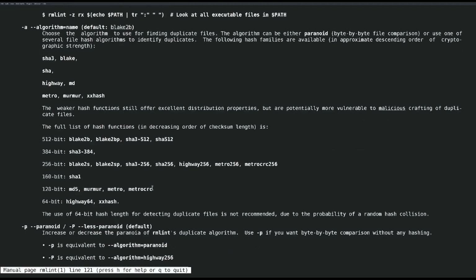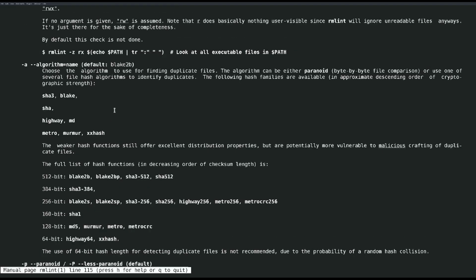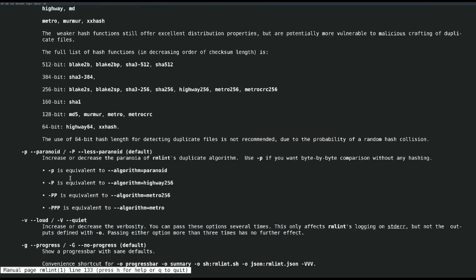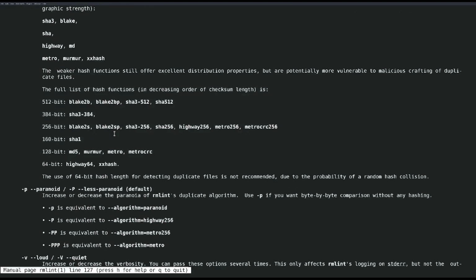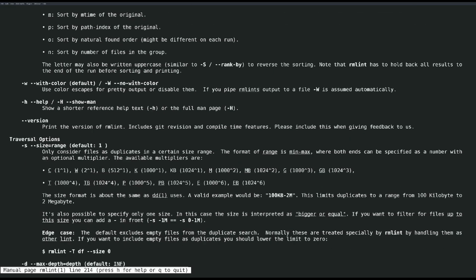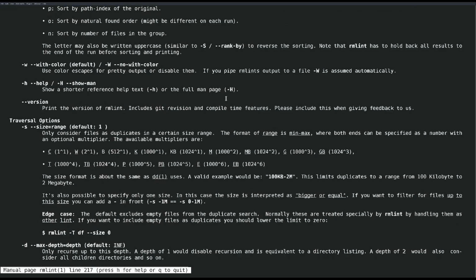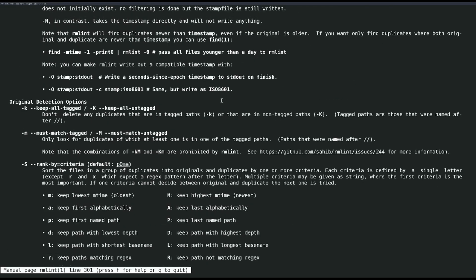Something like comparing two hashes is very quick, and realistically, the chances are that you're going to be perfectly fine. But if that's something you fear, or you have a lot of files, you can enable paranoid or set the paranoid parameters. So dash p will do algorithm equals paranoid, which makes it do a byte for byte comparison. Otherwise, pick one of the algorithms. The next thing I want to mention about this program is the dash c parameter.